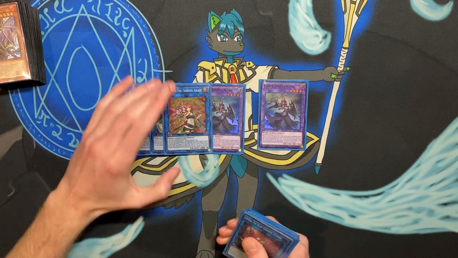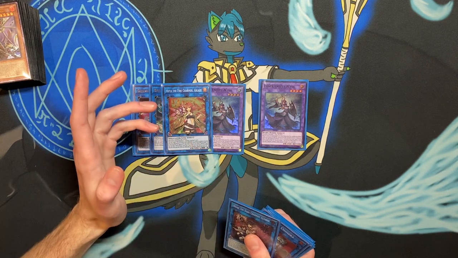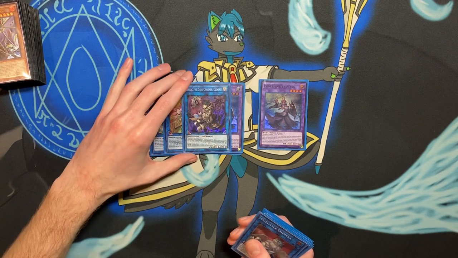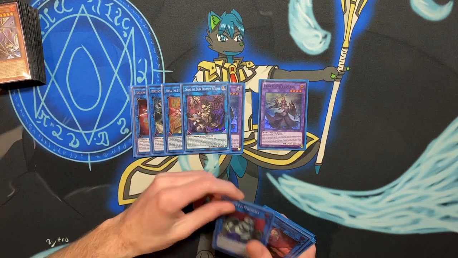1 copy of Hida. This is very good with Ash Blossom, as well as the fact that you can just add a Decatron from deck to hand sometimes. It's pretty cool. 1 Dark. This is only okay in this deck, but because of Lair, it does get a little bit better. I've never made it, but I know there's some scenarios where it does come up.